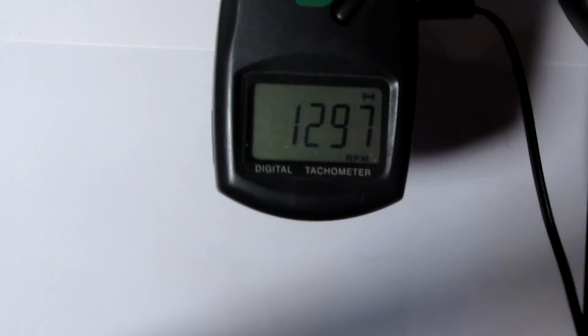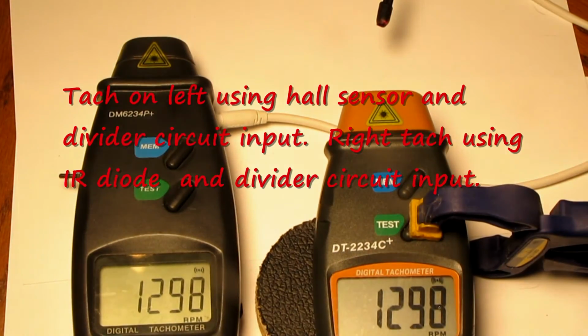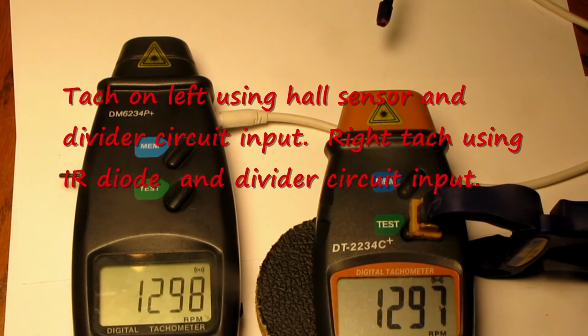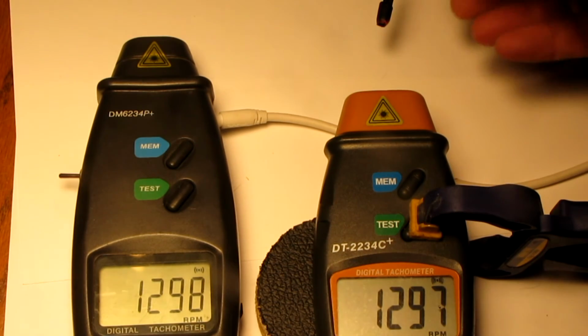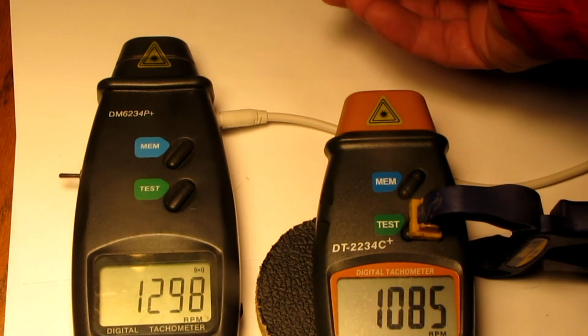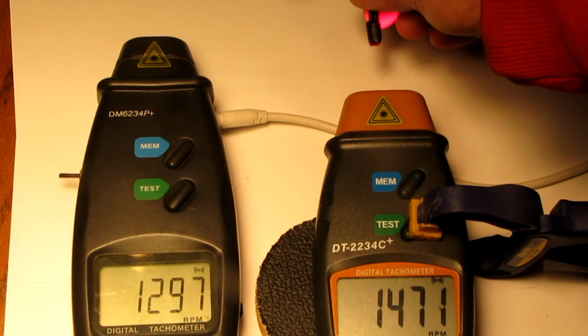The other upside is that a reading can be made if an IR diode is added at the circuit's output. So you can just aim your tach at that IR diode and you'll get a reading. This eliminates the need for the external signal input to the tach, which is a big upside.